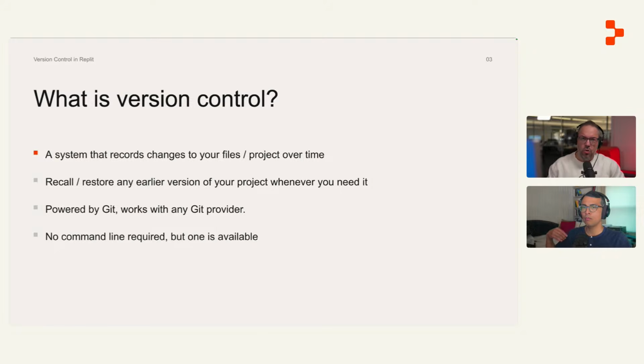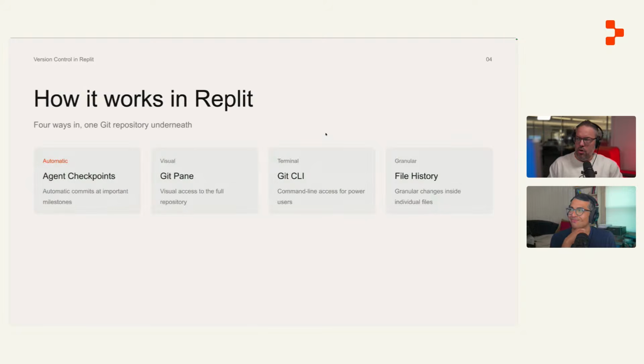So what we're going to show you in Replit today is a UI, like a physical UI, on managing Git. But all this stuff, and Git is like a deep, deep rabbit hole. You could get lost as much as you want learning all the different Git commands: push, pull, merge, rebase. Those are very basic things that we're going to cover. But there's lots of other things that you could learn about Git if you wanted to go deeper that just won't be necessary for us as vibe coders. But again, if you start going down this road and want to get totally lost, then, well, you can do that. Okay, so four ways in one, Git repository underneath.